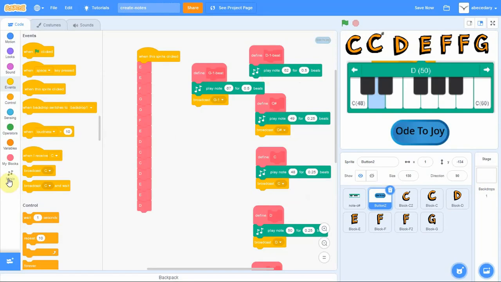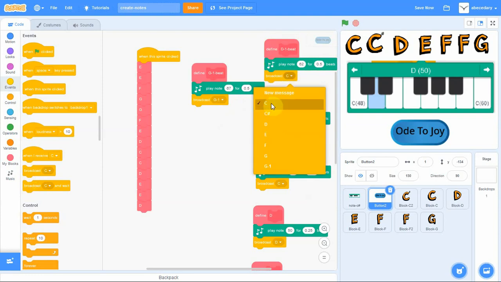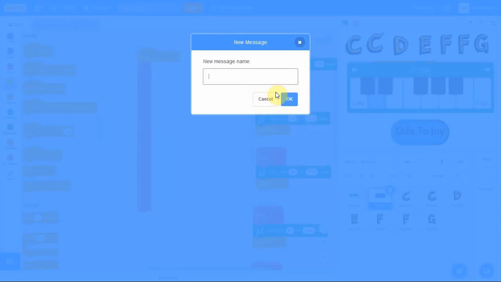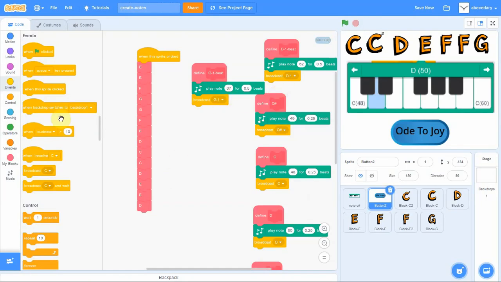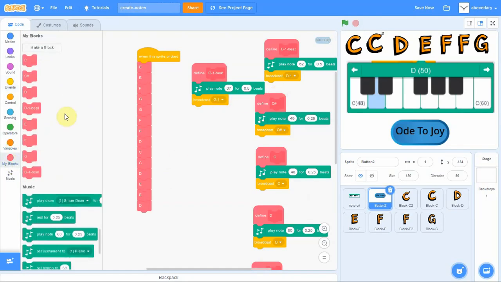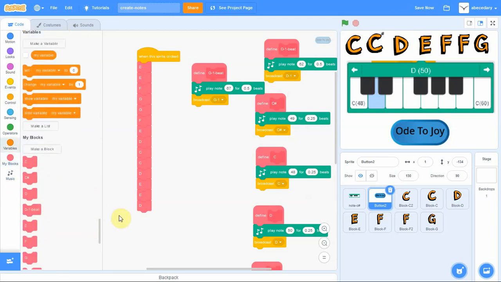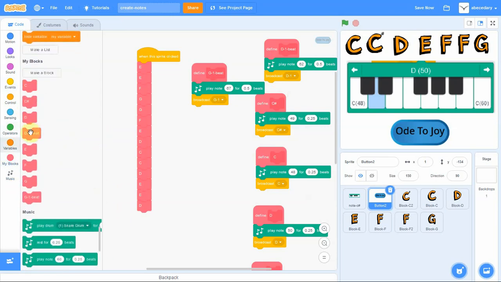So we're inserting those broadcasts to each of the notes we're defining. That one's a D1, and we need a new message because we didn't have one before. We want it to broadcast D1, and so we are now ready to put the sequence together. The D1 goes at the bottom of this first sequence. We add it to the bottom, and when we play it, it sounds okay. That last note, kind of, but we're still going to go ahead and continue to make the sequence.